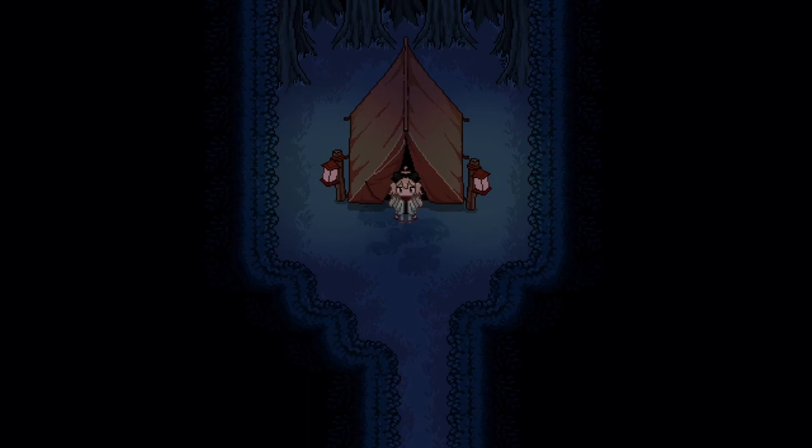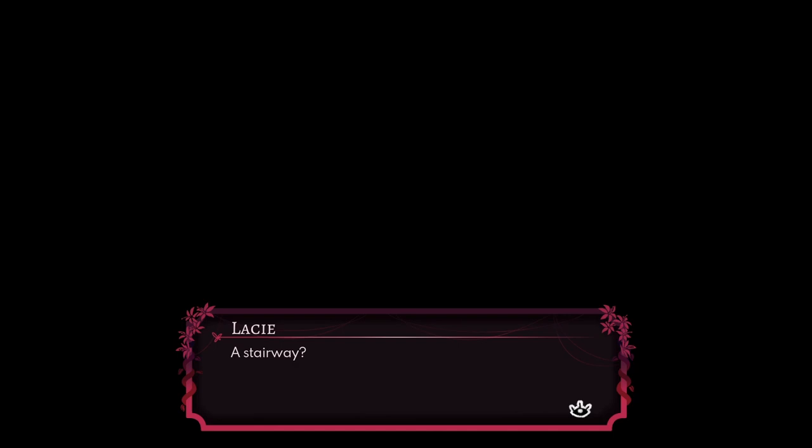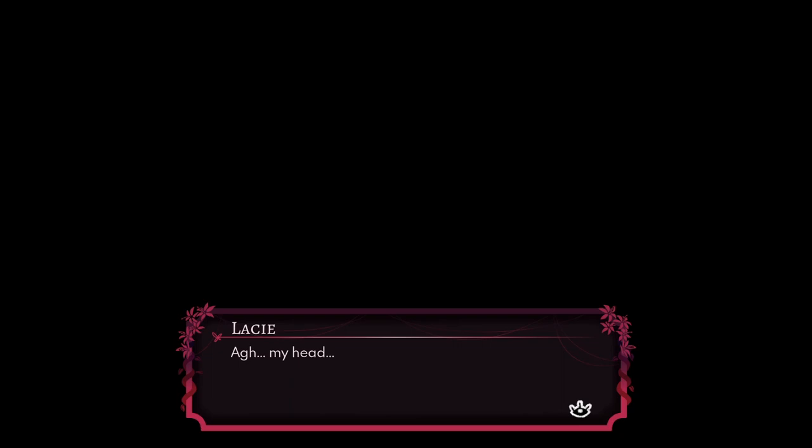Okay. Let's go back to the door. Okay, before we place another doorknob, let's take this one first. This doorknob won't even turn. Oh, okay. I guess not. Place a doorknob. Doorknob with eye. A stairway? It's so dark. I can't see anything. Ugh, my head. I don't feel so good.